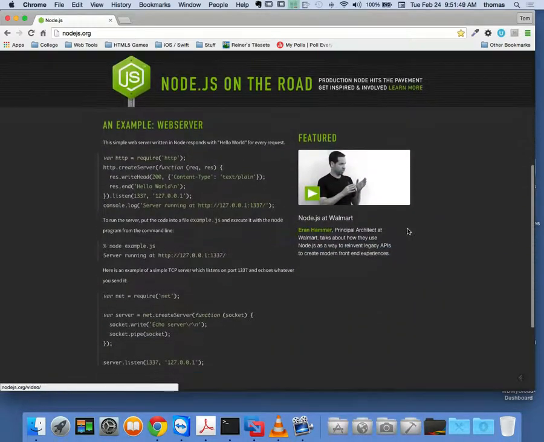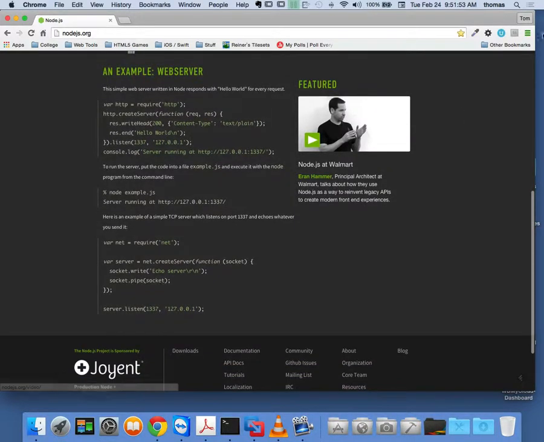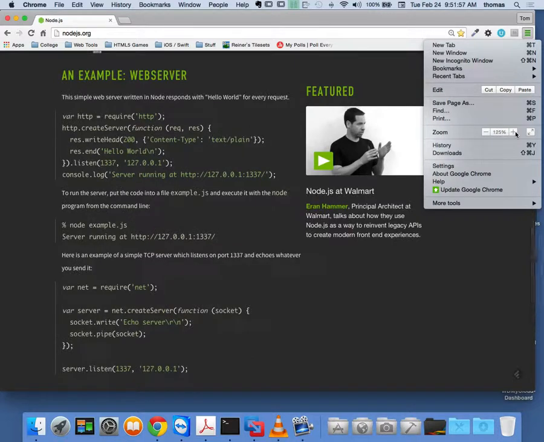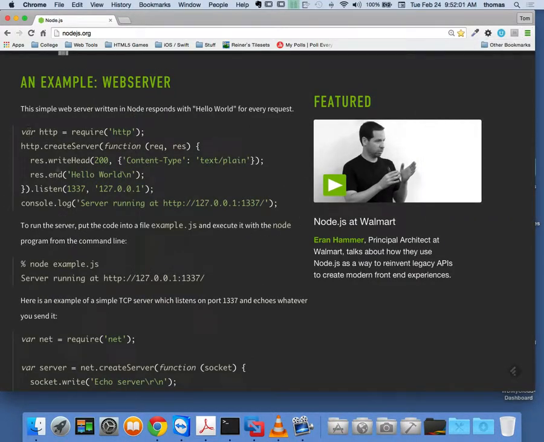And if you scroll down, it gives you an example of a web server that's right here. Now, I know the other class has already done this kind of stuff. I'm just going to zoom in here so we can see a little more clearly what this looks like. So here's the code that we need for this web server. But how would we kick this off?